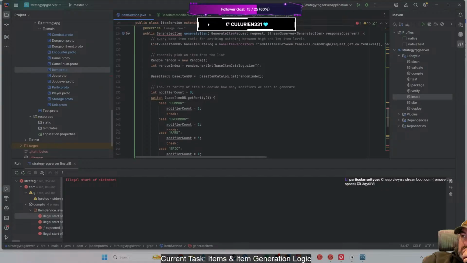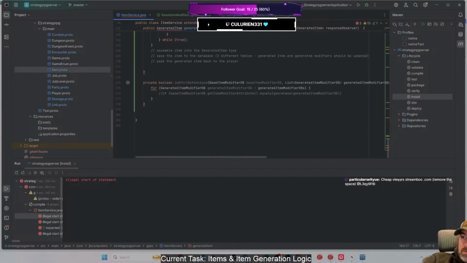Okay, is that enough to get this to generate? I need to return something.